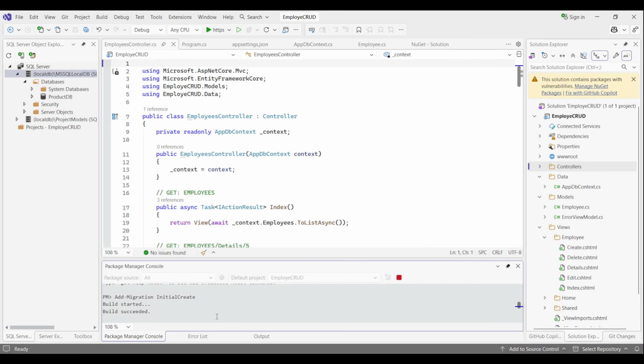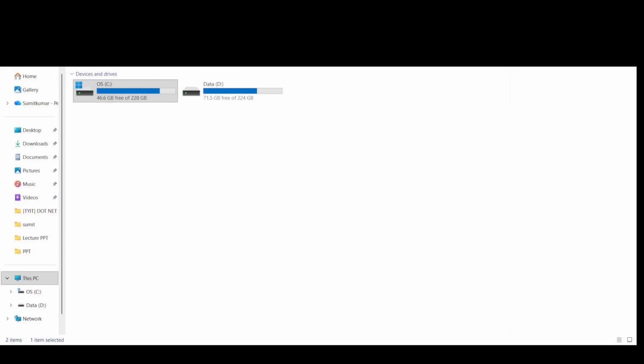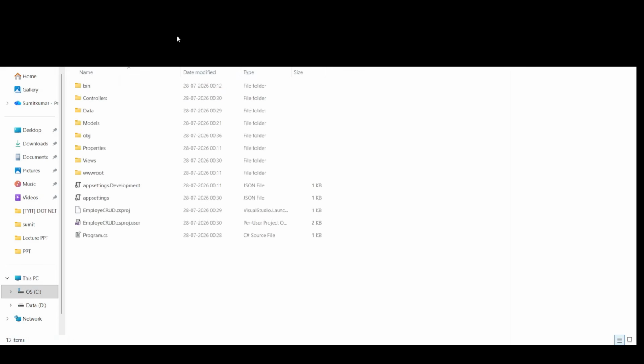Now your build started. Now as you can see here, we are getting this error. To resolve that, just copy the address which was mentioned here, that is C, Sumit, Repo, Employee. I will copy it and paste that link here from my error. As you can see here, you will get your project, EmployeeCRUD csproj.